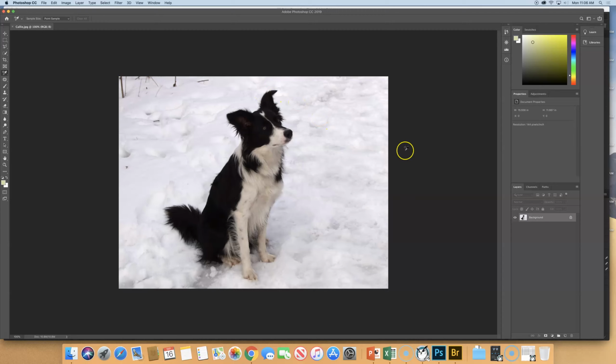We're not going to duplicate it three times and run through that, but with it open, let's do an image auto tone. Little bit of a shift. Undo that, Command Z. Do an image auto contrast. Little shift, not much. Undo that and do an image auto color. Little bit of a shift again. None of these are super great or super bad because it's all black and white. The original file ends up being probably the best.